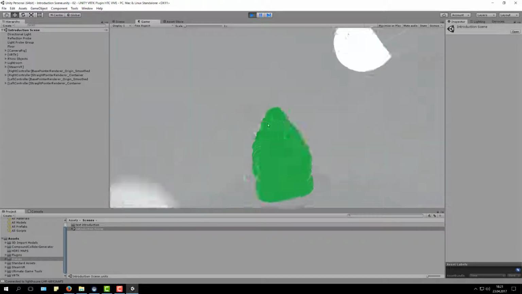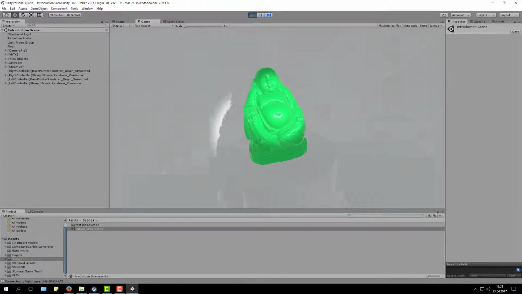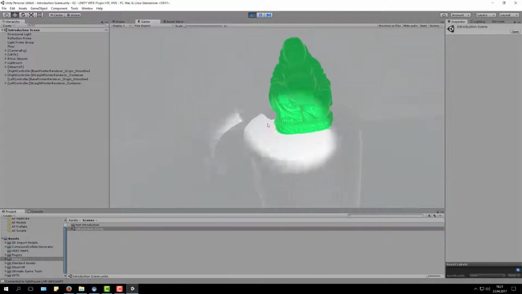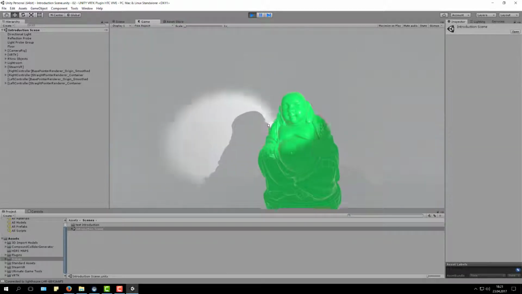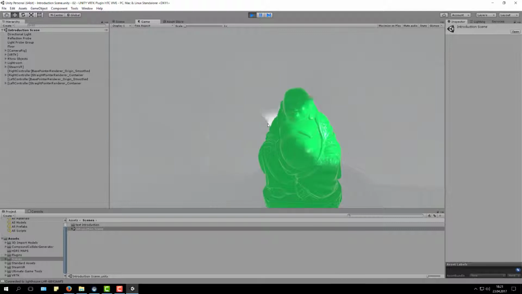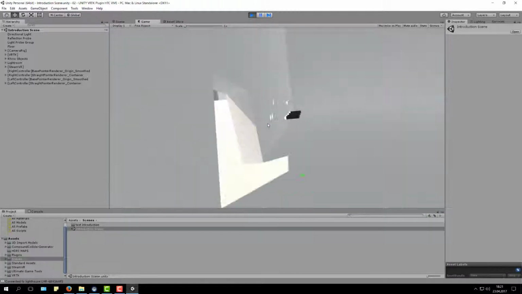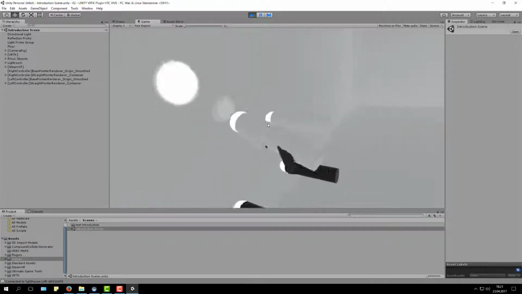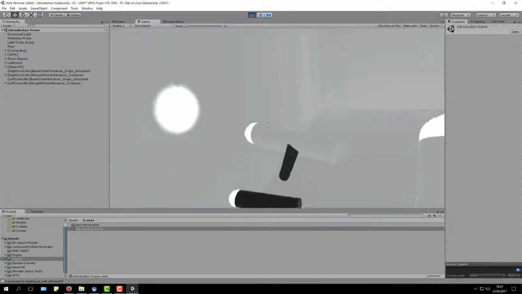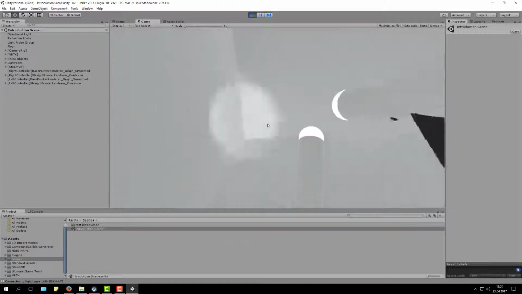And you see how you can light up models. This Buddha is also a mesh import from Rhino, and we have a few flashlights here.